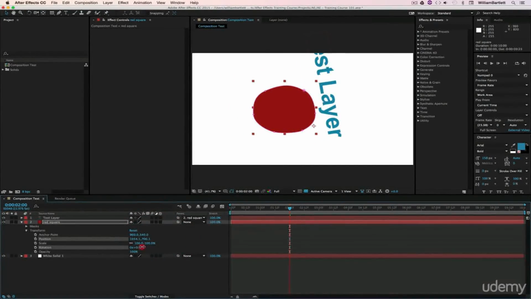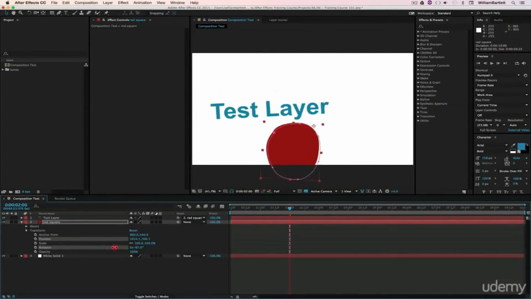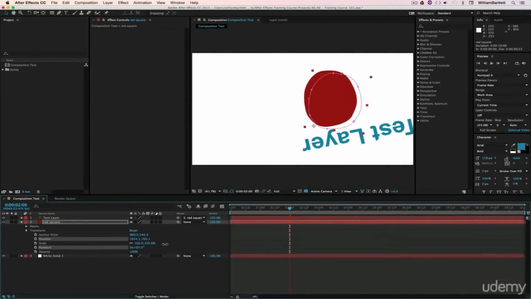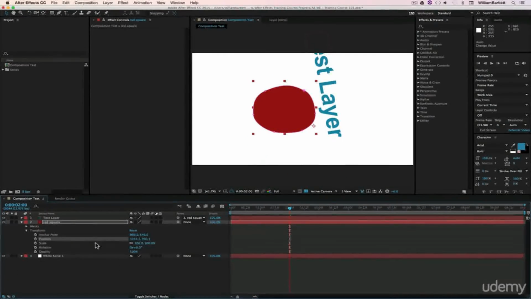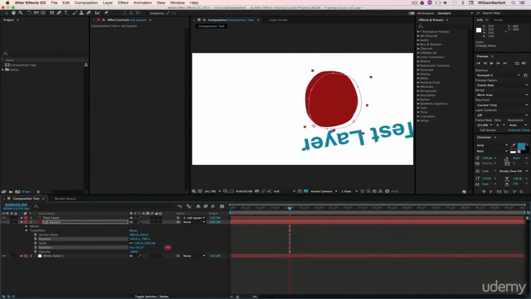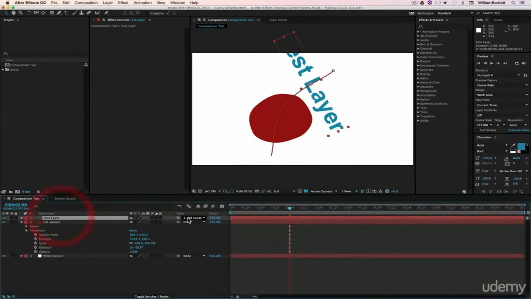Or if we click on the rotation, it rotates together. That is because this layer is linked to the red square layer.